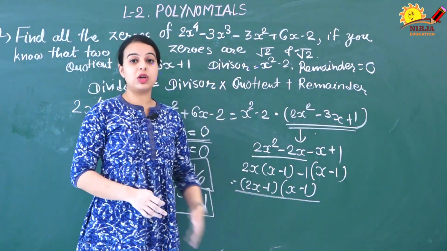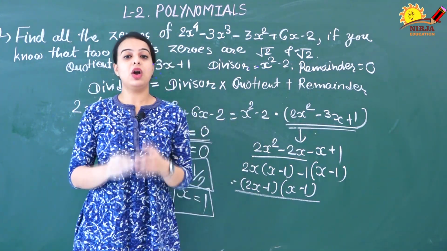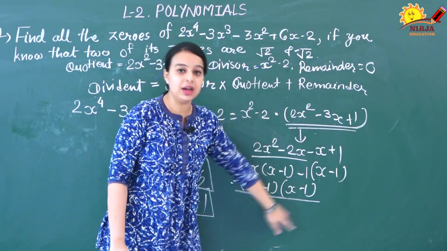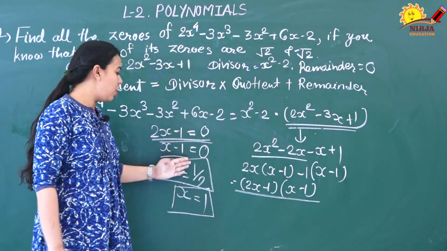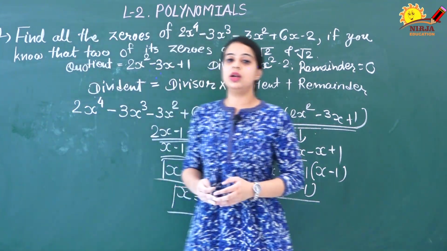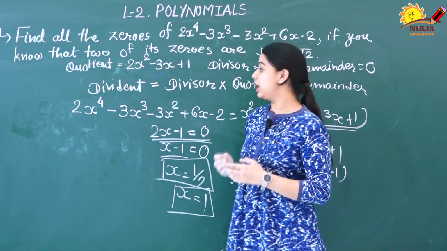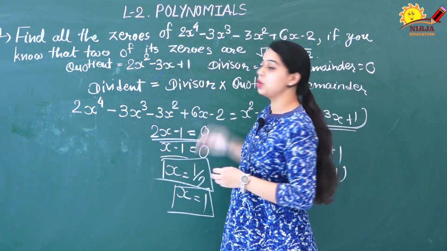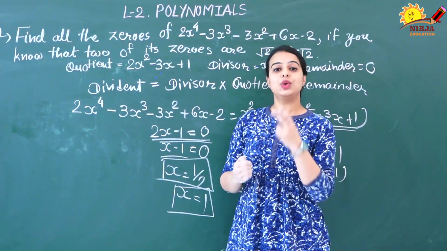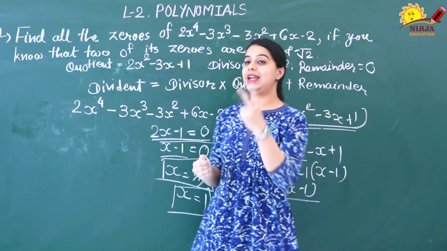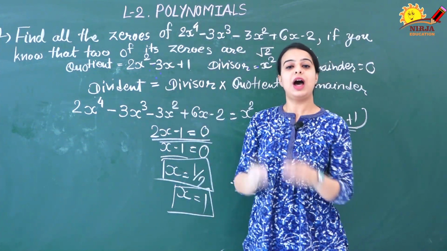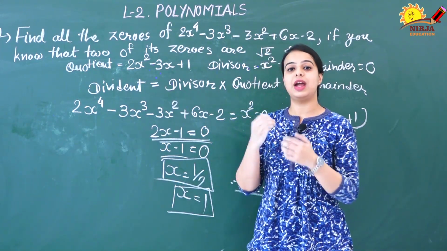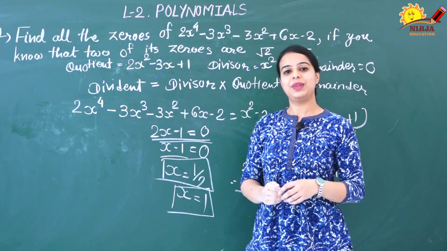How to find the zeros of a quadratic polynomial, we already discussed in the previous part. Here I have applied the same method and we got the other 2 zeros of the polynomial. So my dear students, this is the way you can find the zeros of a polynomial if other zeros are given. Here we conclude the second chapter, Polynomials. I hope you all have understood very well about polynomials and their zeros. Thank you everyone.